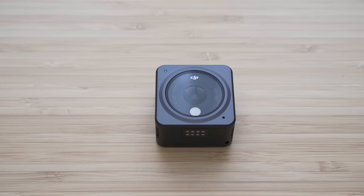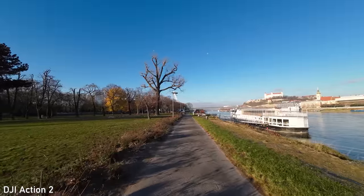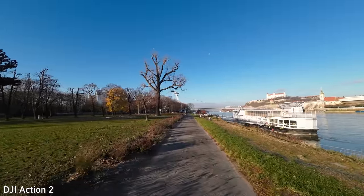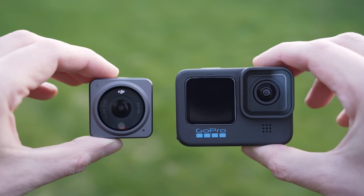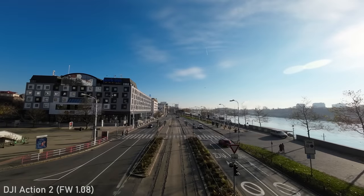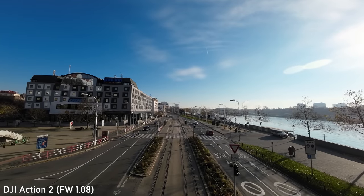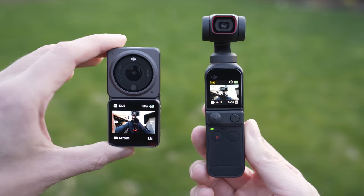Action 2 is a little bit misunderstood. Some people want the SD card slot, larger battery and charging port on the main unit, which is fine because they can already have all of that with GoPro Hero 10. Action 2 is meant for those who can take advantage of its very small form factor and versatility. I am a huge fan of this concept and I really like using the Action 2.